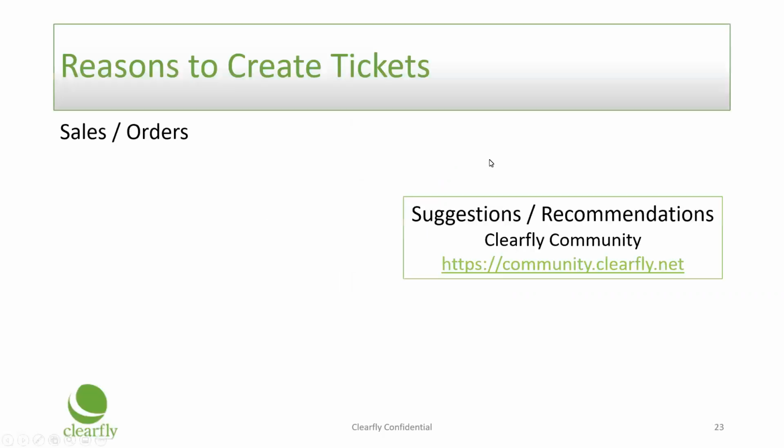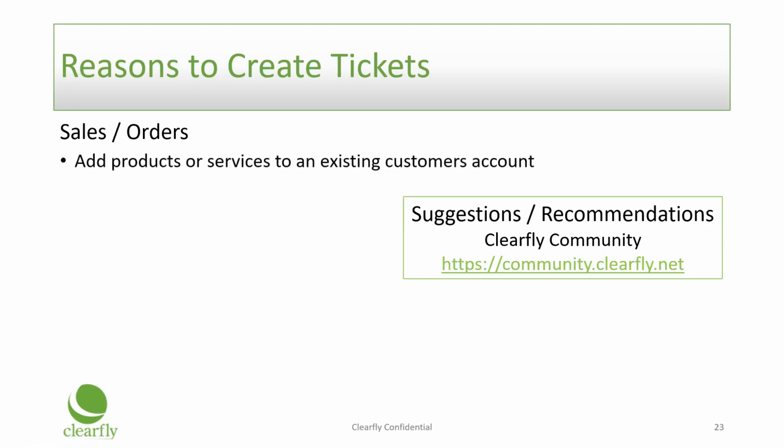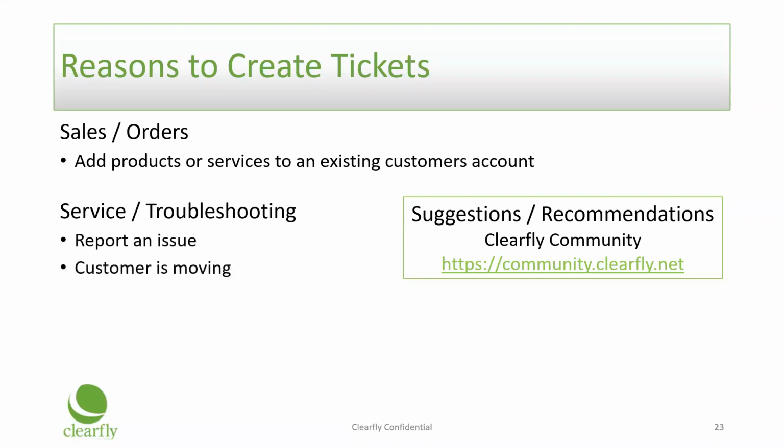Those 3 reasons are for sales or orders. So an example would be to add a product or service to an existing customer's account. Service or troubleshooting tickets. So you're going to report an issue or possibly the customer is moving. The 3rd reason is the customer or yourselves have a question regarding an invoice. So let's go ahead and look at the Clearfly portal and look to see how that is done.